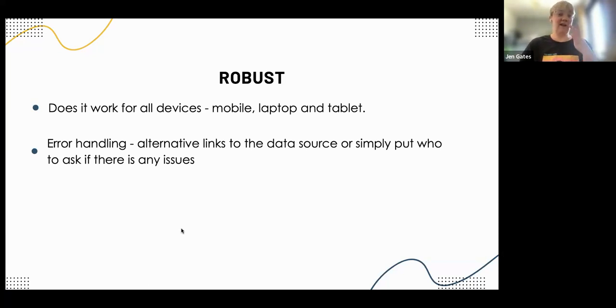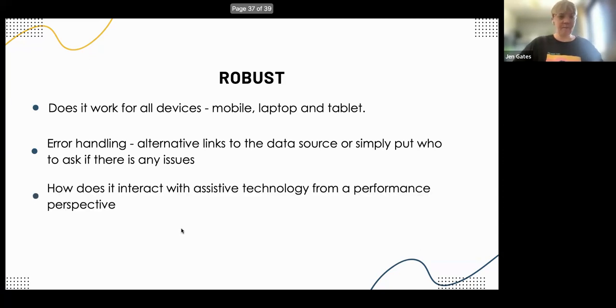You can do things like providing an alternative link to the data source, depending on your tool. Go like it, go build it yourself. But you can do even little simple things like, who to ask if there is an issue. If your visualization is going only to your mate who sits next to you at a desk, you don't. If you're publishing to large audiences of people, you don't know the name of everyone you're publishing to, then you might want to make sure there is some kind of contact or here's who to ask type thing on your visualization.